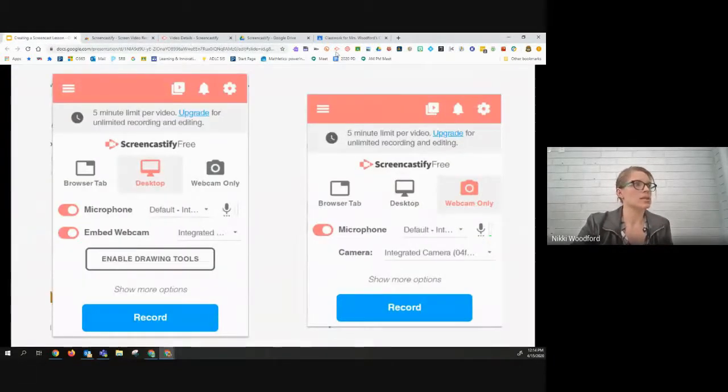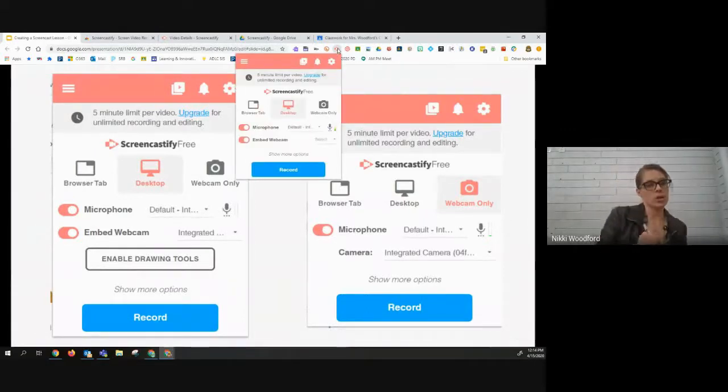You will notice that now when I click on that, now I've gone through the permissions, I am launching Screencastify as a tool. You will notice that exactly what you see here are the two screens that I've got here. There are 3 different ways that you can screencast.